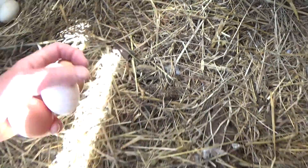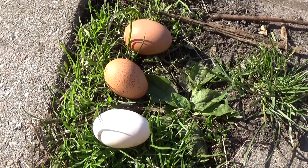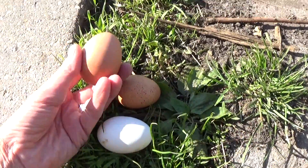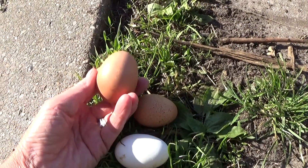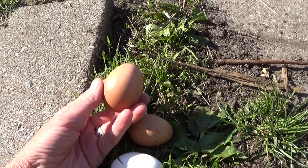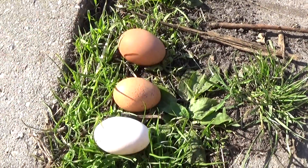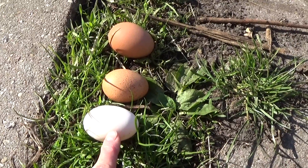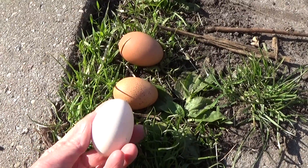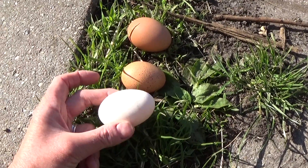So here we go, let's have a look. I just disturbed them - they hate you disturbing them when they're laying their eggs. But here were the eggs from before, and this is about the size that the huge hen I showed you - the black one, the Australorp. This is not her egg; it's a bit much lighter. But it's a tiny bit larger than this one. And see, this is the egg from the tiny bantam, which is about probably a fourth the size of the Australorp's. So she's an incredibly efficient hen - she's so small and she can make this gorgeous egg. It has a big yolk.